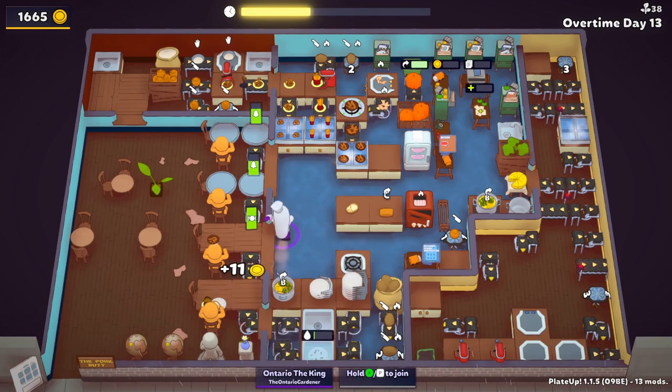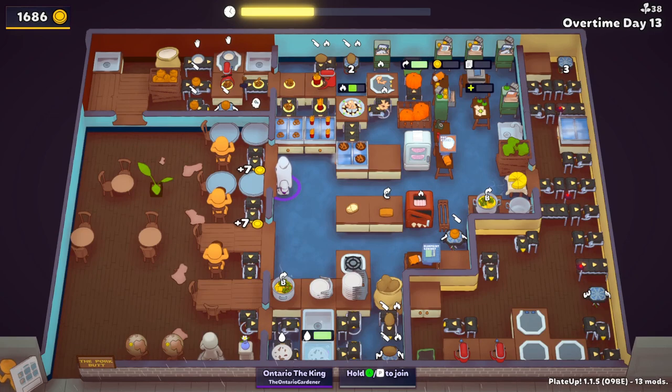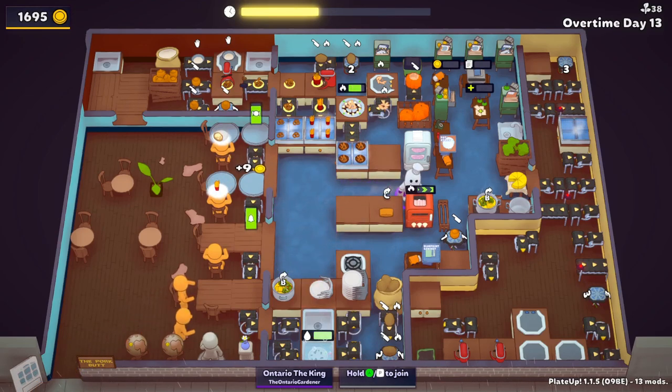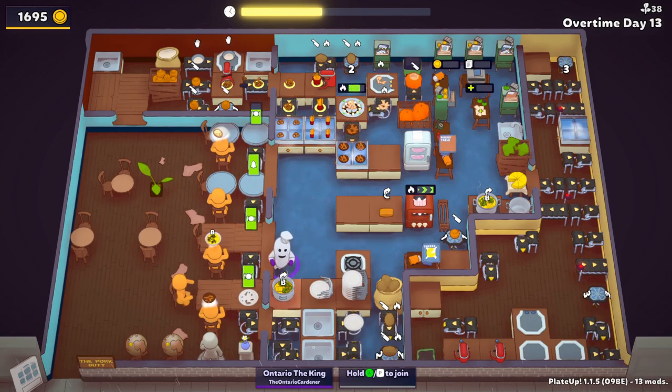We can actually serve this now, serve this later. Everyone's on seed - yes, everyone's on seed. Send the seeds - send them, send them, send them. I can't believe I grabbed it from there. Blueprint cabinet - not that we need any of that right now. This one just wants a plate. We've got to get some more porchetta on. They don't need fries, so they're just going to move along. Everyone's on the chute - chute up.